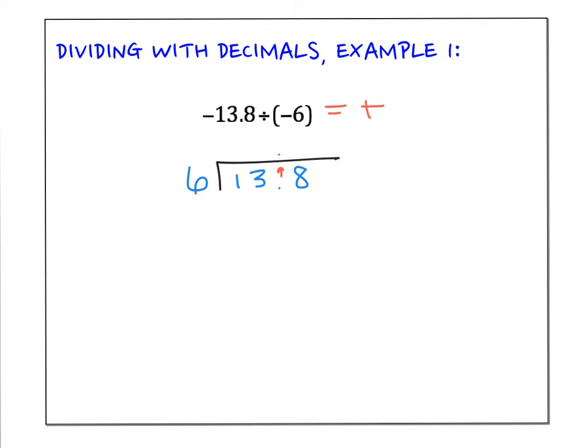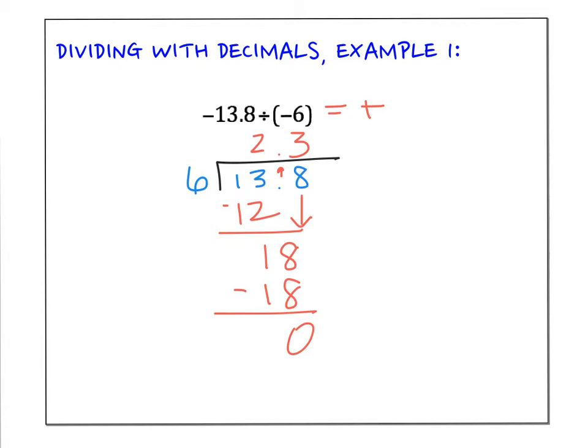And that's 0, so I need to look at how many times 6 goes into 13, which is 2. I'm going to subtract 12, which came from 6 times 2, and I have 1. Bringing down my 8 then, I'm looking at now how many times does 6 go into 18, which is 3. Minus 18 gives me 0, and since there's nothing else, that's when I know I'm finished. So coming back up to the original problem, negative 13.8 divided by negative 6.